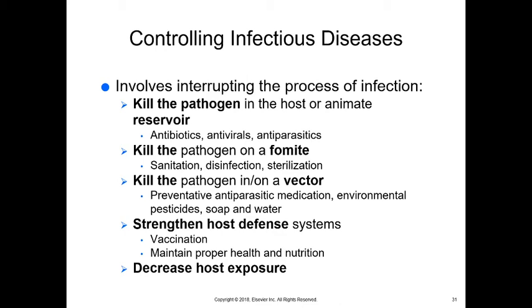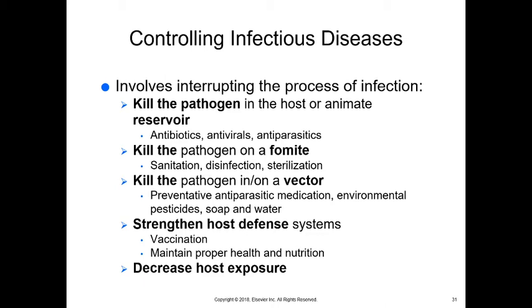We could kill the pathogen in or on a vector. So if we have a vector that we can kill, we could use a preventive antiparasitic medication, environmental pesticides, soap and water, just different things that we can use to kill something on or in a vector. So wash your hands, right?